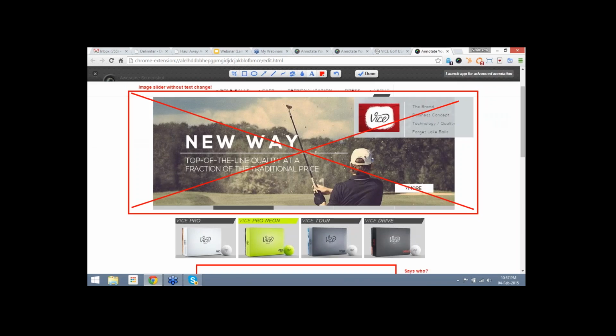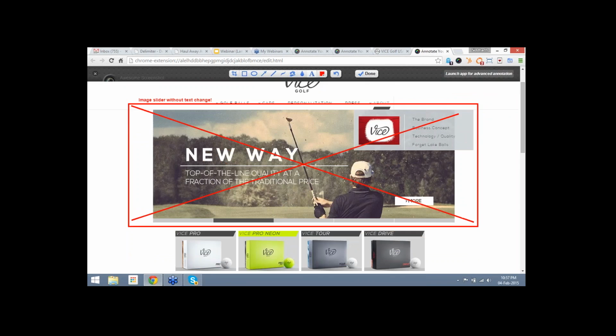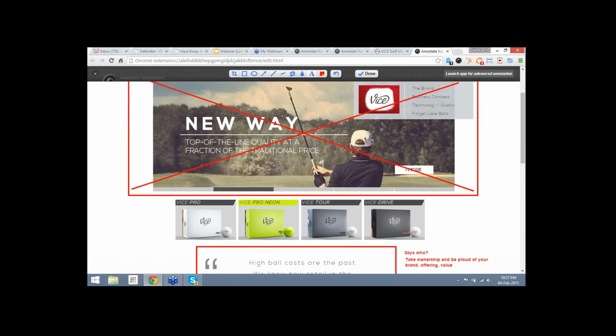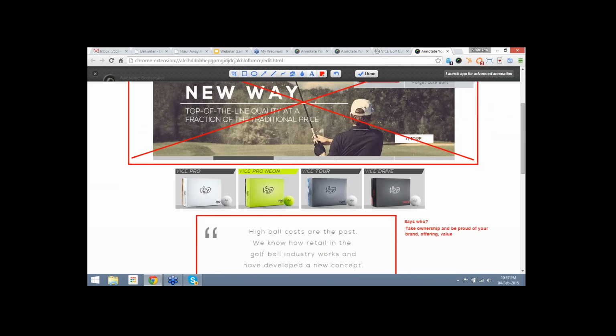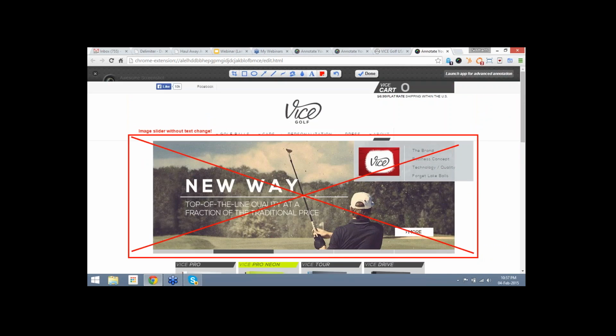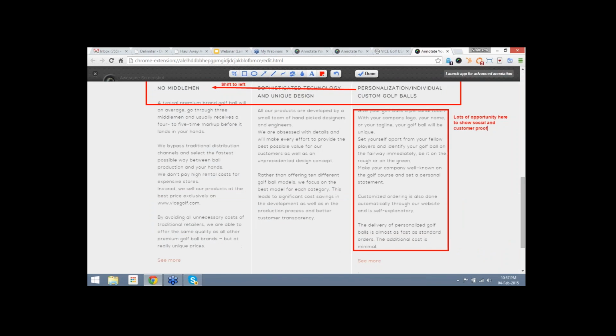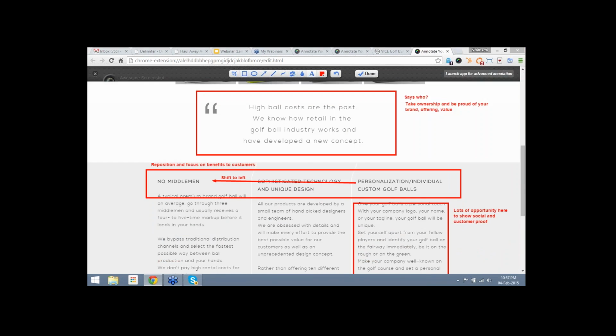making it obvious what the page is at the top, then focusing the rest of the page on the benefits for the customers instead of how they're achieving those benefits. And then giving some more great examples, because on this whole page there's not one example of a personalized golf ball other than with your own logo on the page. But if that's really what you're after, and that's one of the main benefits, there should be examples of personalized golf balls so you get the point.